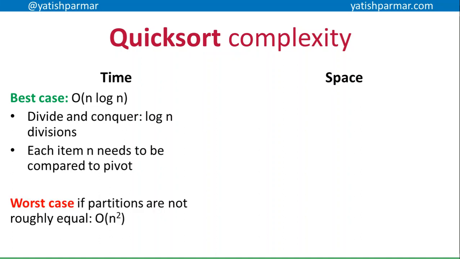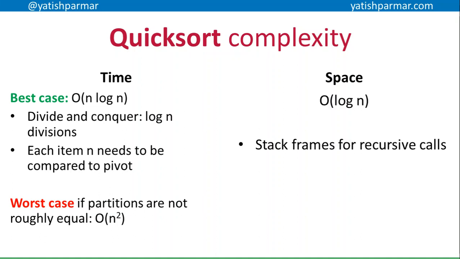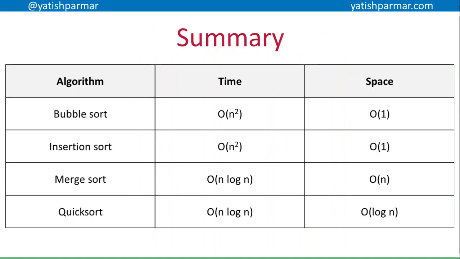That's in the best case. In the worst case — for example, with an introductory implementation where the partition starts at the first element in the list — the partitions aren't equal, so it's no longer O(log n), and the worst case performance becomes O(n²) polynomial. In terms of space complexity, it's O(log n), because the only memory used is the data pushed onto the stack for recursive calls, which is limited by the number of divisions made. So quick sort is very space efficient.